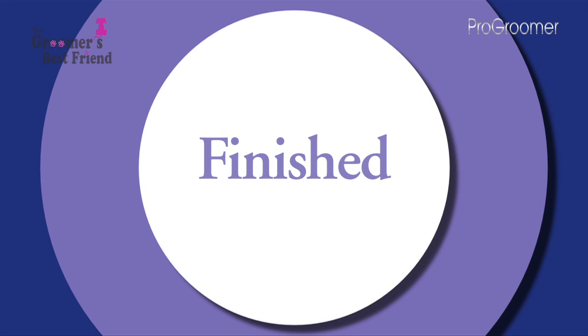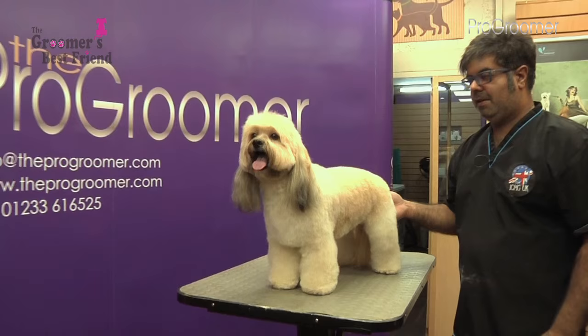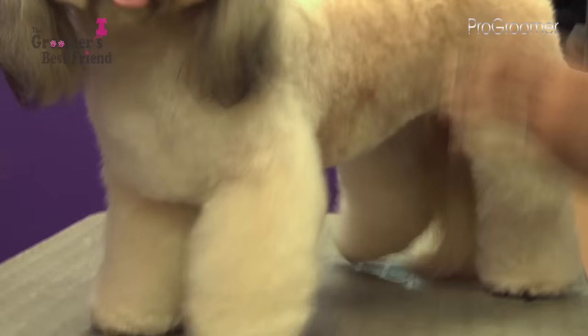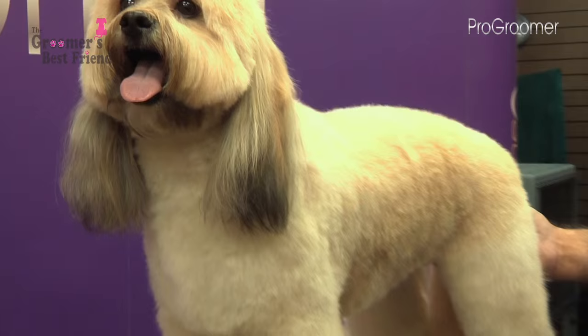Teddy all done now. You can see he came in today and we bathed, blow dried him, a few little tangles, conditioned him, and then we just put him in a simple everyday salon Teddy trim. About 3/4 of an inch to an inch long on the body, a little bit flared legs, and most customers are very happy with a trim like this. Just to mention, normally I would trim the ears, round them off, and the tail, take a little bit off that, but the owner loves it natural.